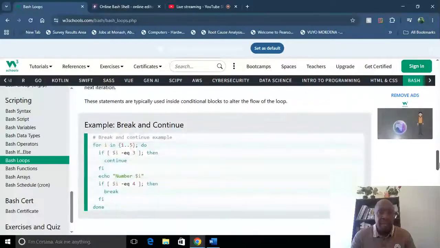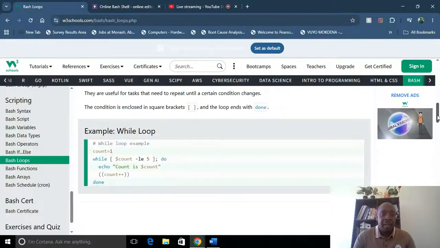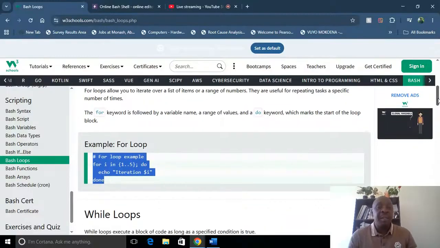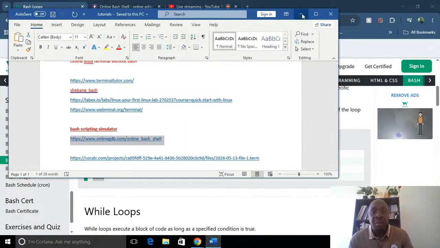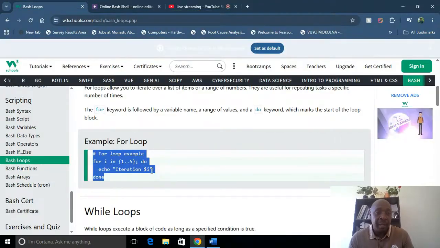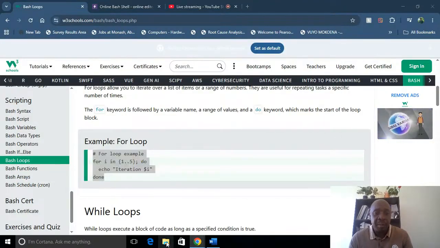Where do I have that? Okay, I think I'll look into that. But in actual terms, we are supposed to initialize the loop. Then from there, we have the execution of the statements. Okay, let me check. I think I put it somewhere.